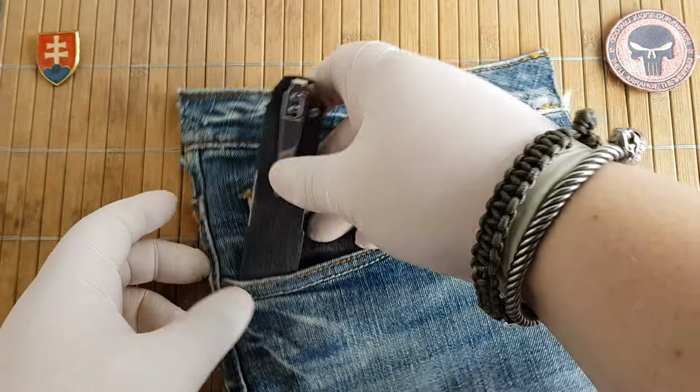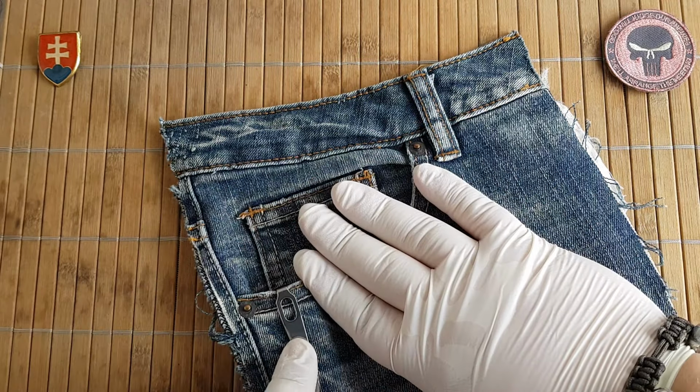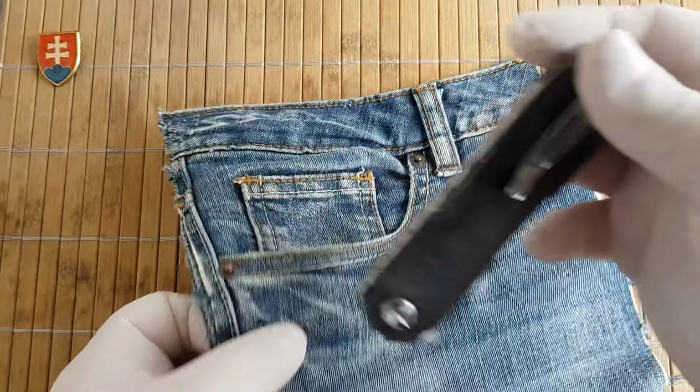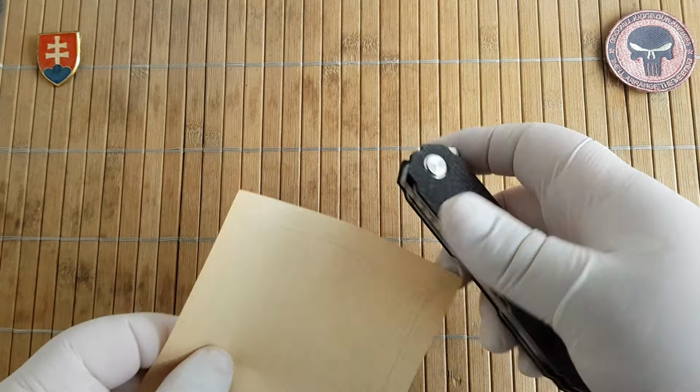So this is not hardened steel. I don't know why at some point even TWOSUN did use a hardened steel on some models, and it was really just a big problem to put it in and out of the pocket.